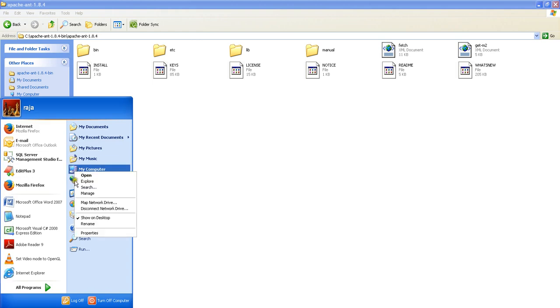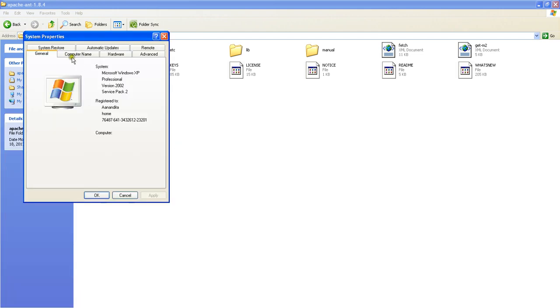Go to My Computer and Properties. After navigating to the properties, you will get the system properties, and remember this varies based on your operating system. Whatever operating system you are using, just search in your system for setting environment variables, or just environment variables.